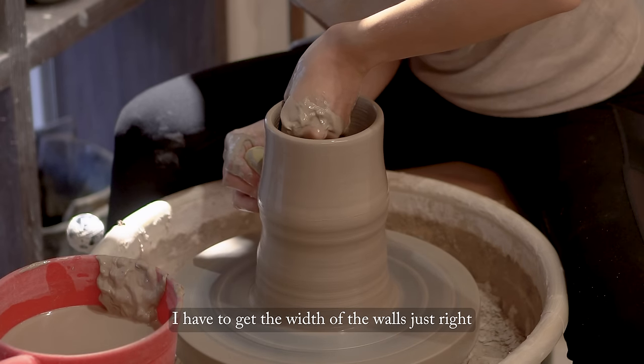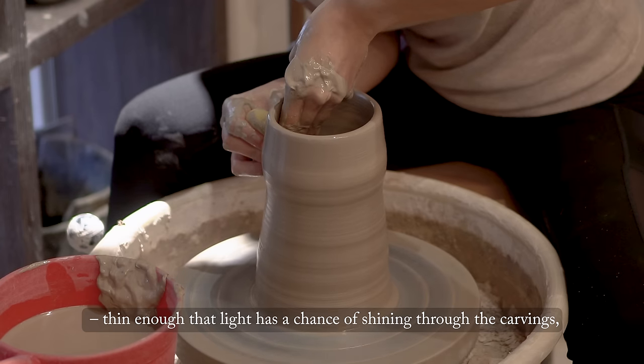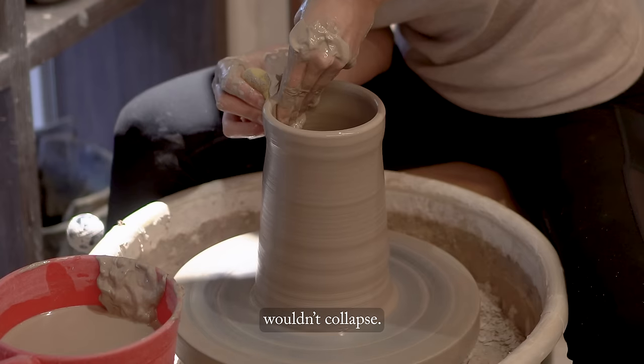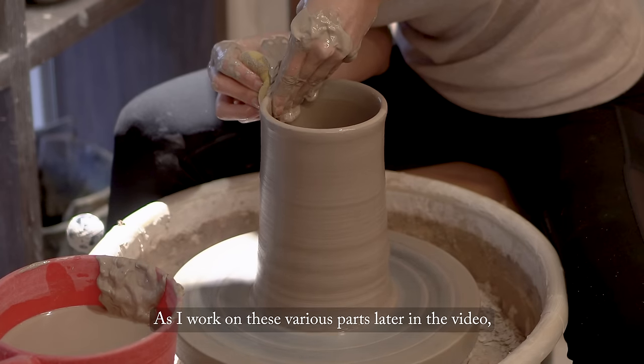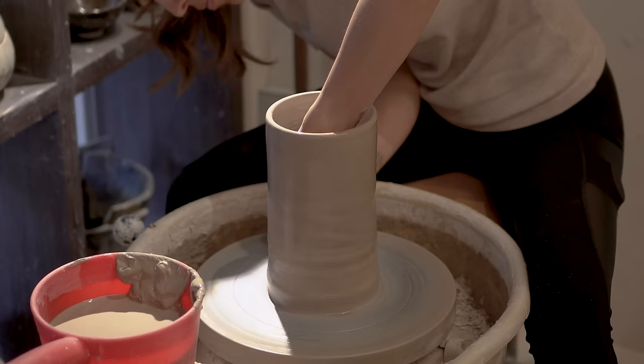I have to get the width of the walls just right, thin enough that the light has a chance of shining through the carvings, and thick enough that the joint interlocking the top and bottom parts wouldn't collapse. As I work on these various parts later in the video, I'll show some diagrams to explain what I'm doing.